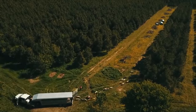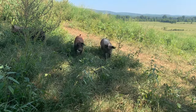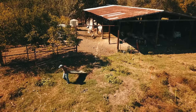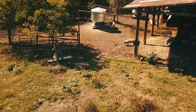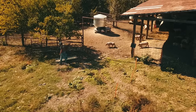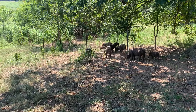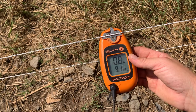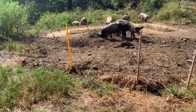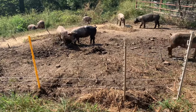To help encourage the pigs to go out and explore their outdoor pasture, I will move those wood troughs just outside the gate so the pigs can still see them. They know there's feed in there, and that will encourage them to step over that threshold and be in their outdoor space. While the pigs have access to the outdoor space, I will also check it with our fence tester to make sure the voltage is high enough, and I'll walk the entire fence to make sure the pigs haven't rooted anything up onto those lines.